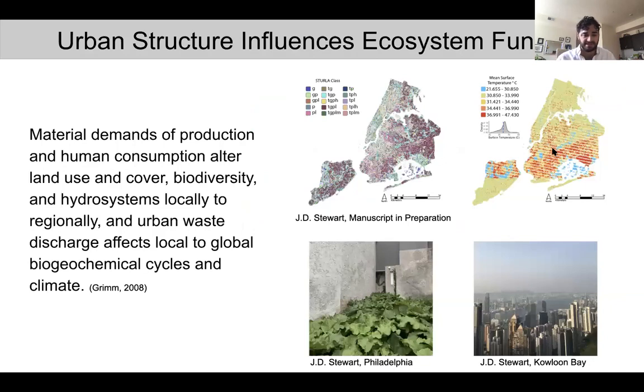So we have seen that this does change the ecosystem function. And so for an example on a manuscript I'm also working on that is going off of these urban landscape structure studies called Sterla studies, we are finding that variation in the structure of the urban landscape in New York City is also resulting in the variation in surface temperature in New York City.